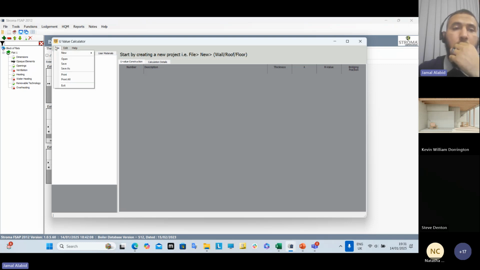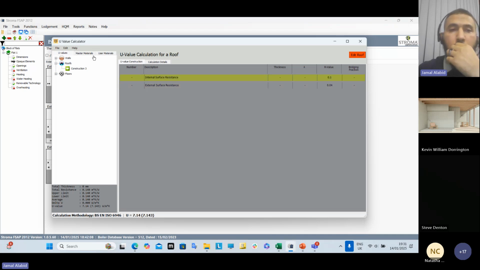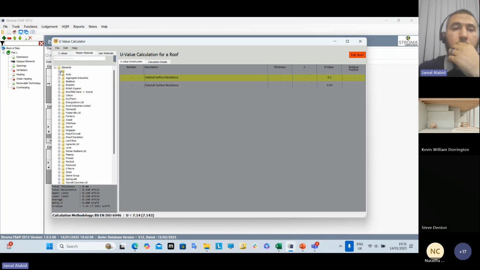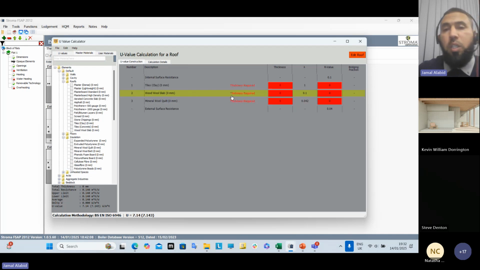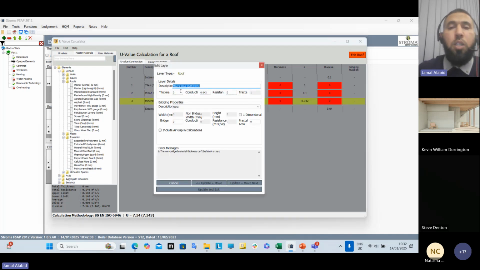Same thing. You need to install this roof, and you give it a construction. Roofs here, so I'm just selecting really randomly. If it's tiles, an external, and then wood slab. So you can build this really if there's an insulation. Okay, but all you need is to put the thickness here.